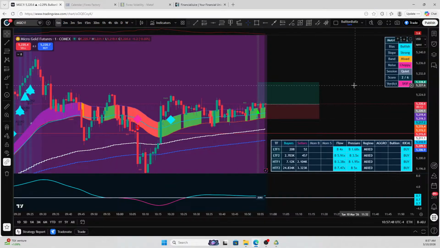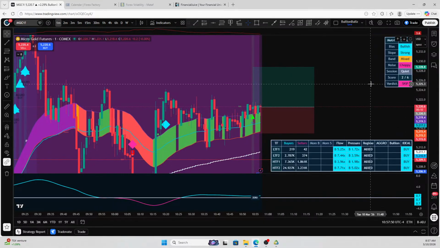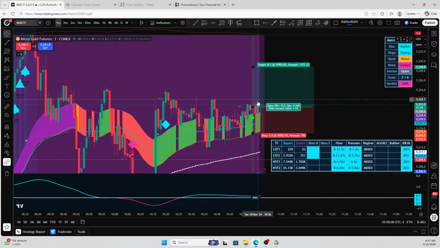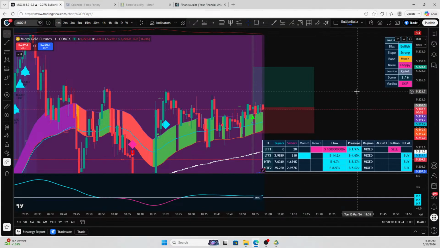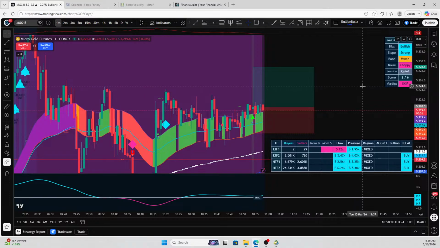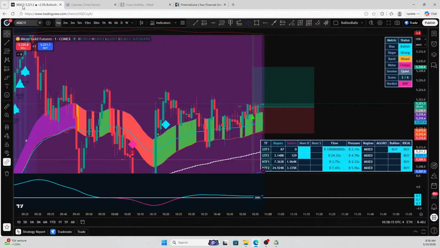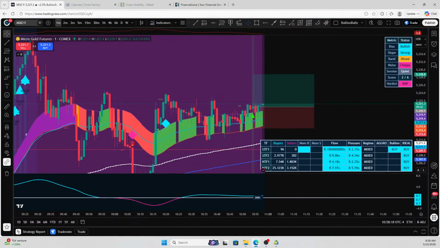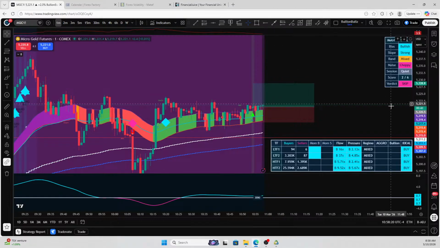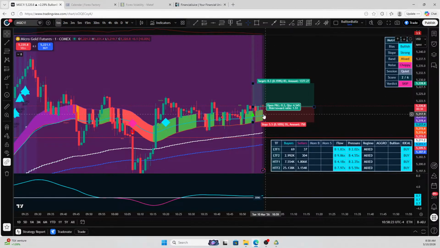Pressure is building up. I do like the way the price is moving here. But it's the 30-minute candle close. A lot of the movement will come at the 30-minute candle close. And we do want to keep an eye on the news. Like right now, let's see if price continues. I'm liking the wicks.